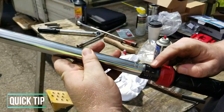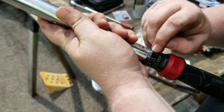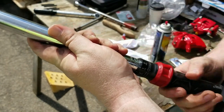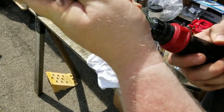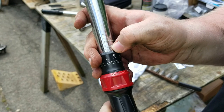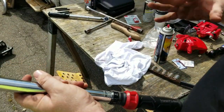You have these numbers along the torque wrench. Okay. So you kind of got to eyeball it when you're looking at the zero. Every time you rotate it completely around and you go back to zero, it jumps in increments of 10. So I need 98. So I want to make sure that I'm at 90. So right there, you can see the 90 and you can see it's pointing right on that little ledge, I guess you can call it, for the 90. Okay. So then once you get the 90, then you know, okay, I need 98.